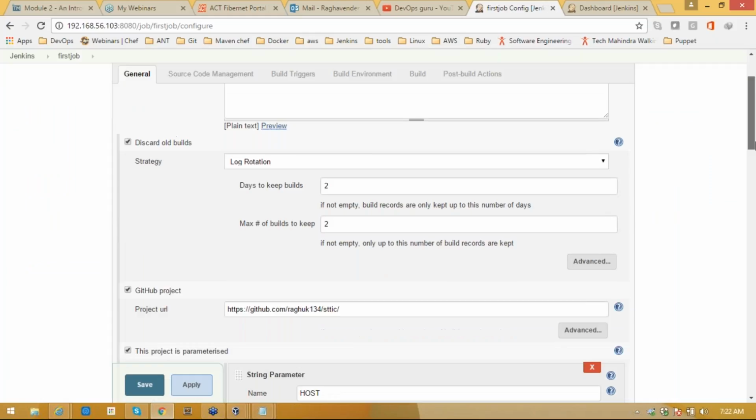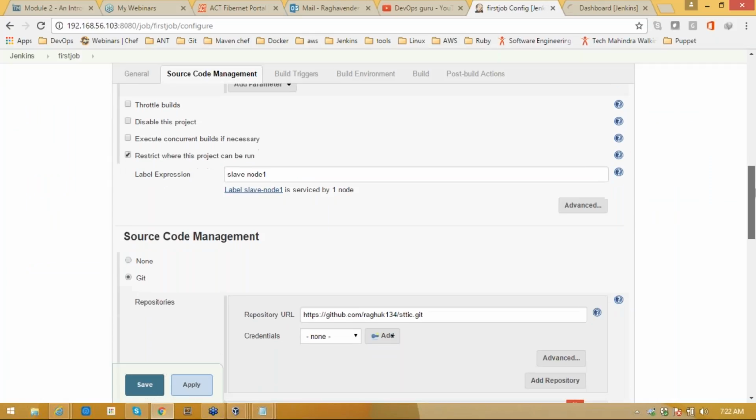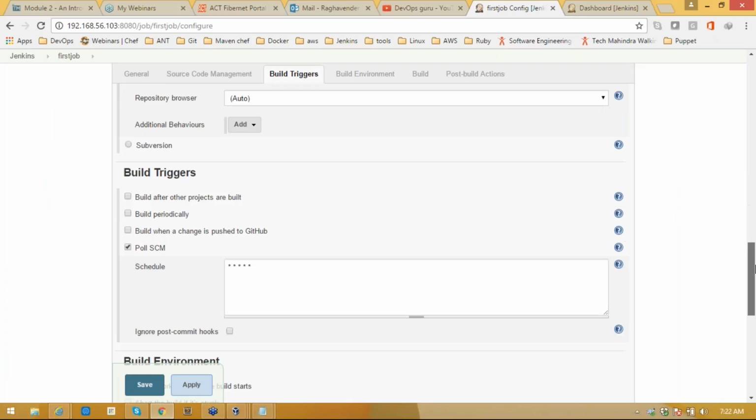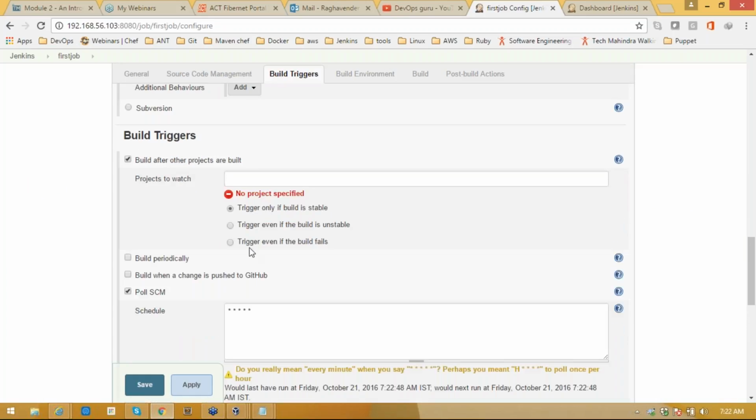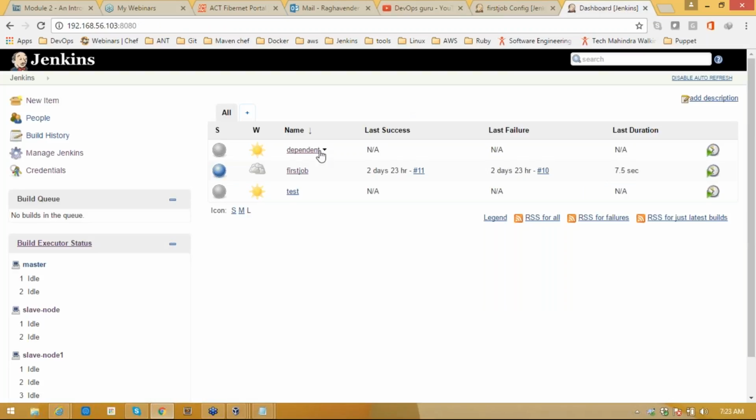We want to build this particular job whenever my test job is stable, which is my build test. There is one job called dependent.